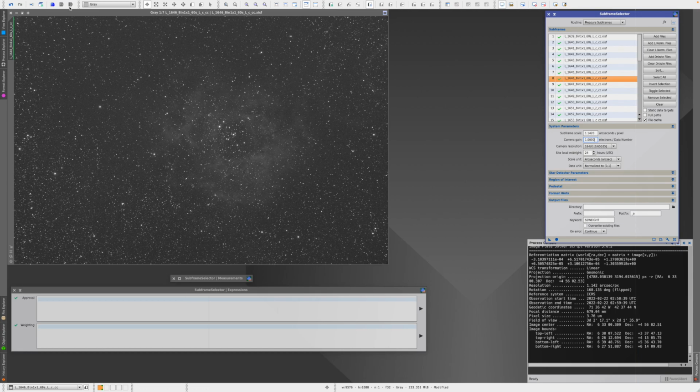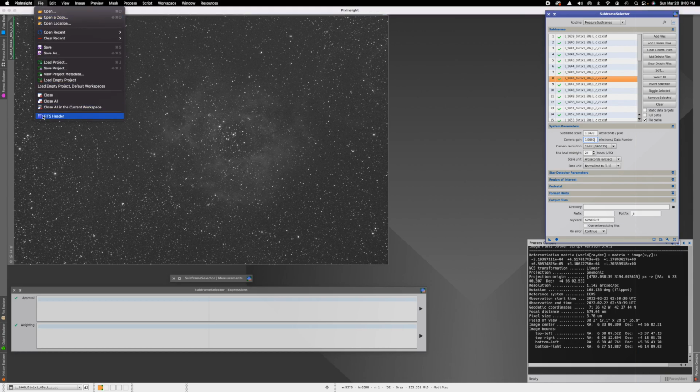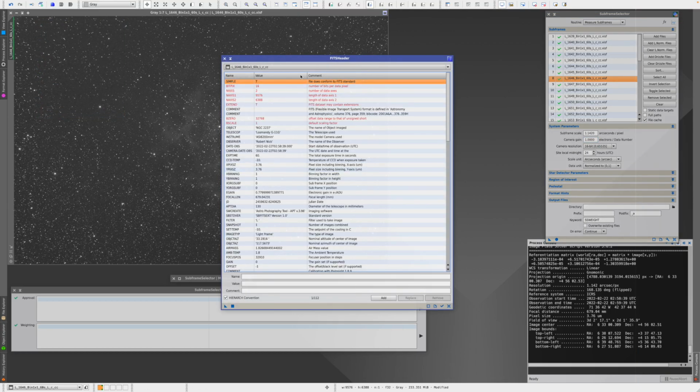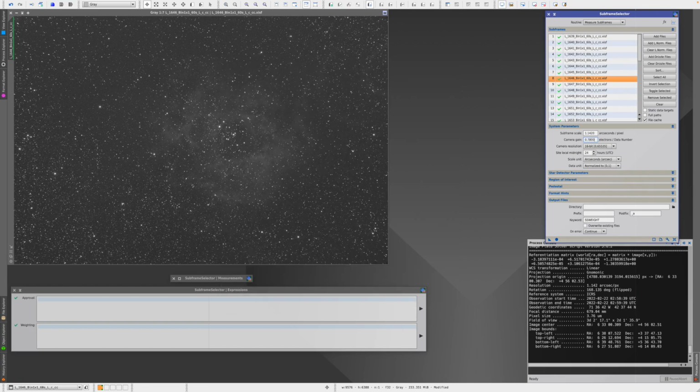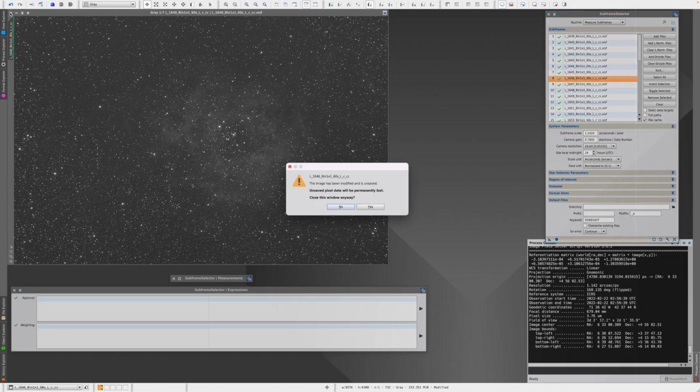The second one we can get still from this open image. Now we go up to File and we open up the FITS header. This has all of the acquisition parameters associated with the image. Under eGain, we can see 0.77999 electronic gain in electrons per ADU. So 0.780 would work. So we will put that here under camera gain, 0.780. And now we can close out the FITS header and close out our image.